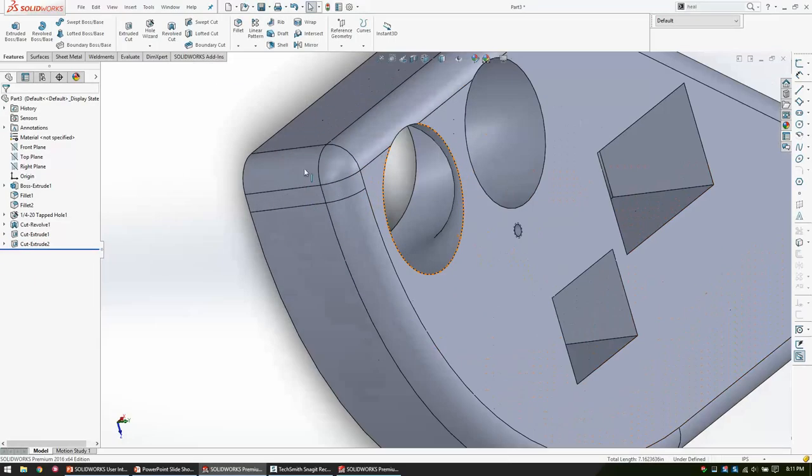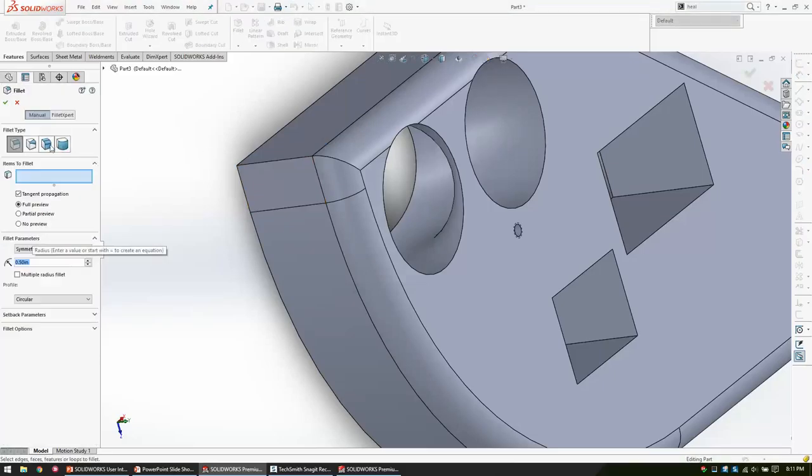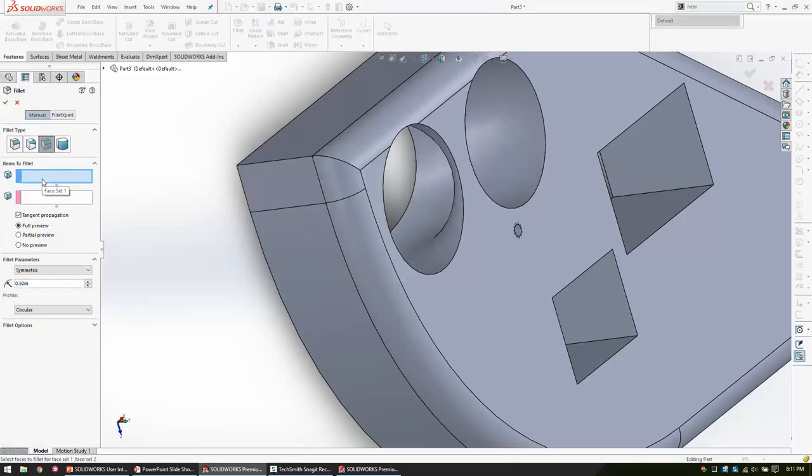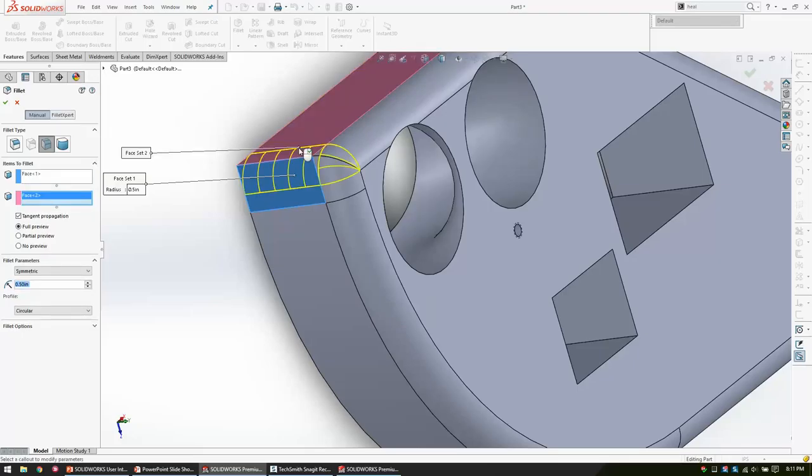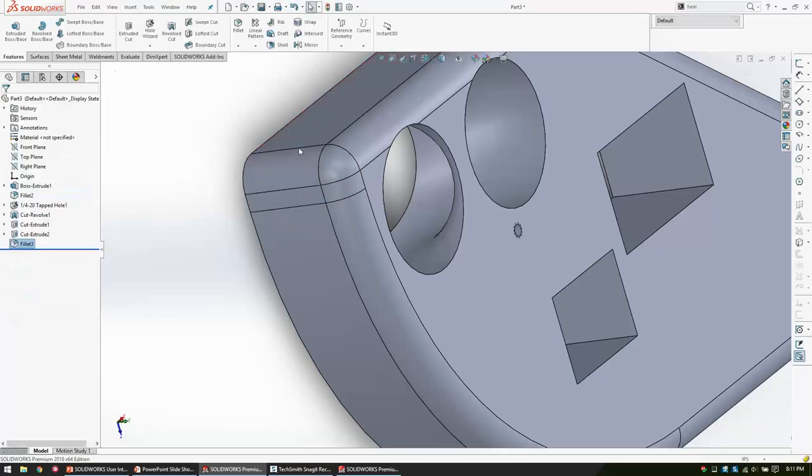The same thing works, delete my fillet. The same thing works if you're in a multi-select command manager. So in items to fillet, if I do a face fillet, I click here, and now instead of a green check, as in okay, get out of the feature, there's a return check, which means go to the next selection menu. So I can right click here and then click on that, and it will. And then I can right click now and get out of that. So it's all about minimizing mouse travel, reducing as many steps as possible to accomplish the same thing with the same commands, just more efficiently.